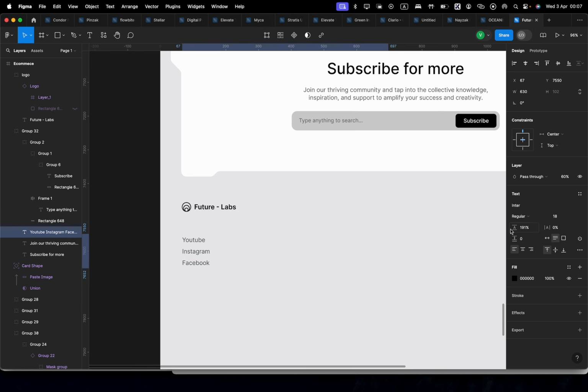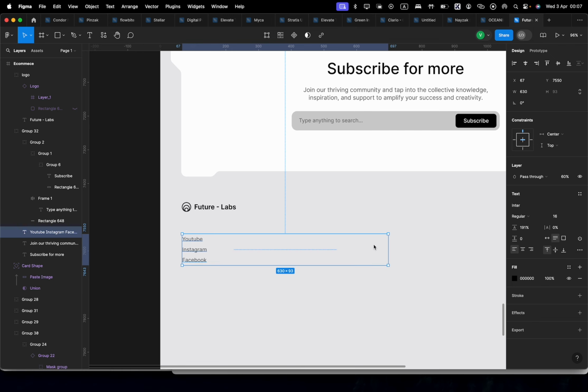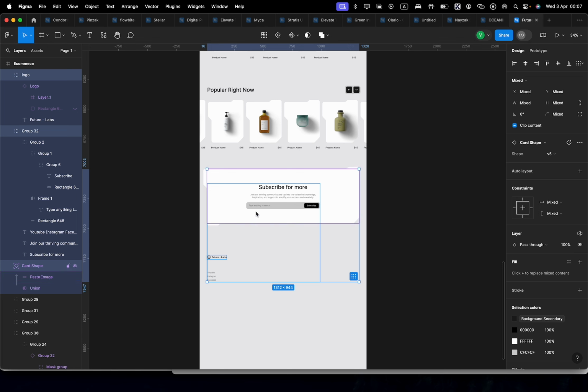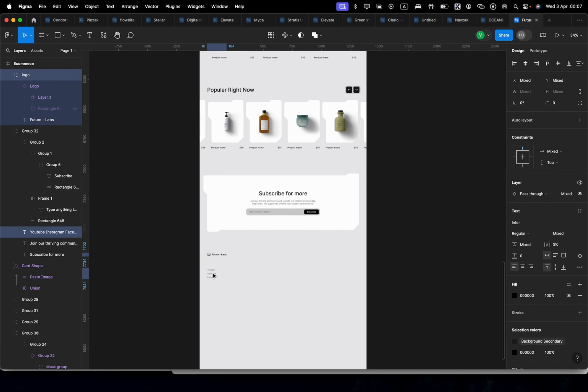Let's make a little bit of spacing between them. Make it 16 pixels, so this is links. Give it a little more space, as beautiful designs like a lot of space. Not that much. Okay, let's just have it like this.